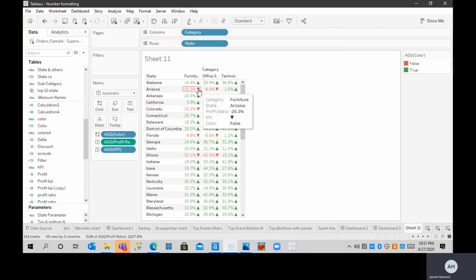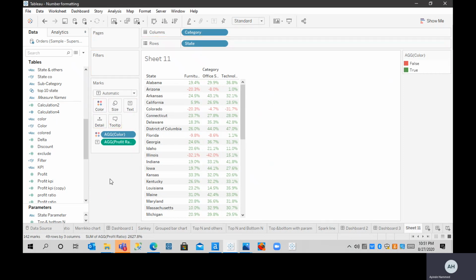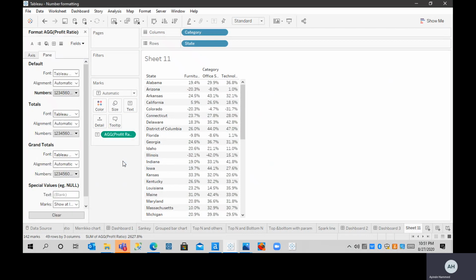So what if I want to change this arrow down, I mean arrow up, to the front, and then I want to toggle this? This becomes a tedious job. And this is why I love number formatting. Here's what I'm going to do with number formatting. Right now I don't need this KPI, so all that I need is this, and I don't even need to have it formatted to percentage.